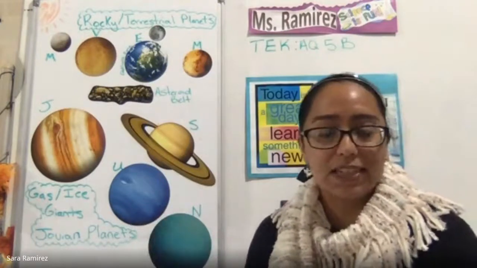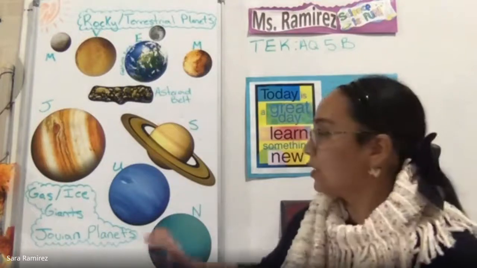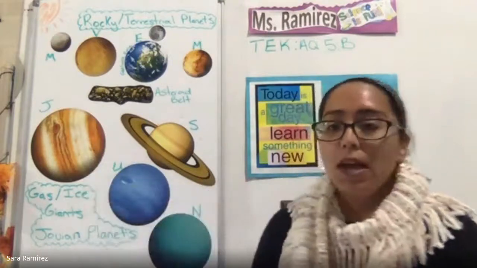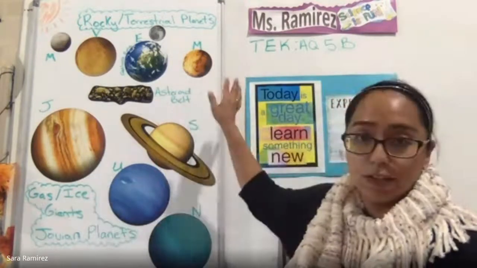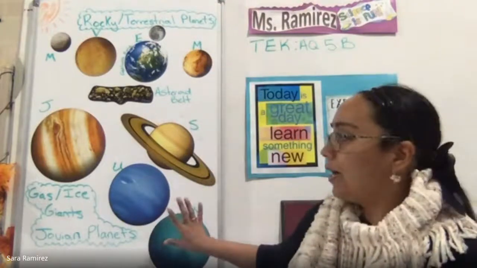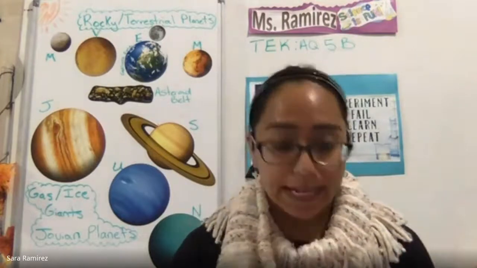And the reason they get the collective name Jovian planets is that Jovian just refers to the Roman god, which was named after Jupiter. So today we're going to be comparing the characteristics between rocky and the Jovian or gas giants. We're going to start off with just a quick comparison, and then we're going to share my screen so that we can explore the solar system using an interactive planet model.